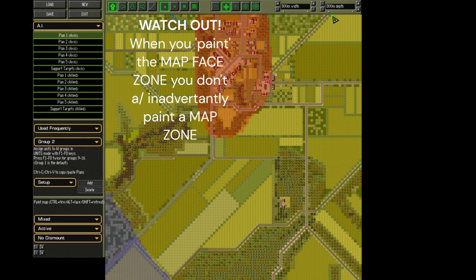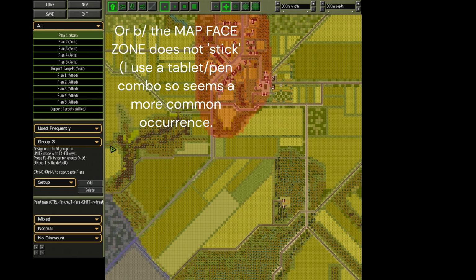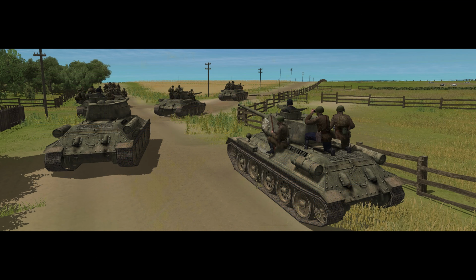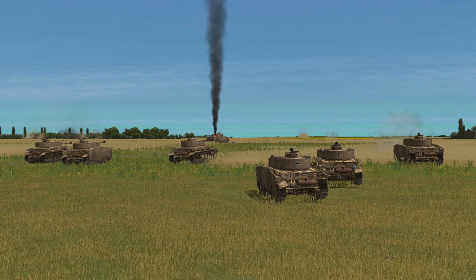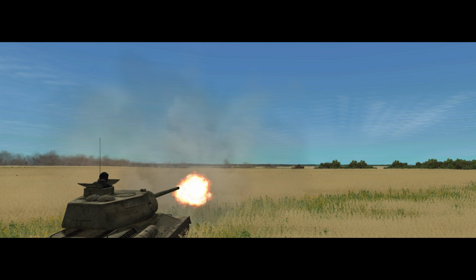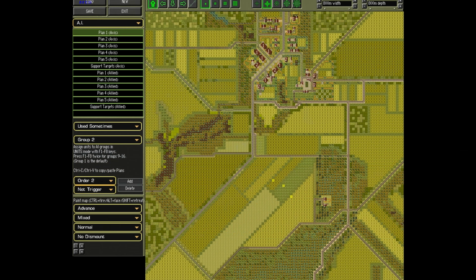Using the Alt left click command, we paint a green facing zone. I'd suggest you do this as far across the map as you can. If you paint it too close, the units will tend to orient inwards towards it, which can lead to units on the edges facing inwards. The AI group will then align to face that direction where you painted the green facing zone.